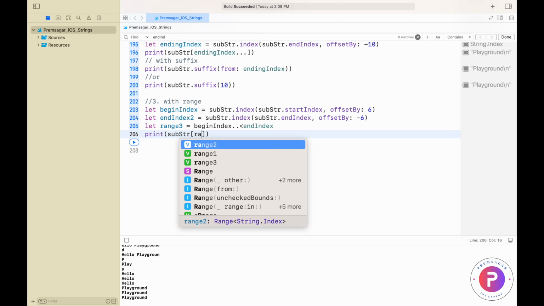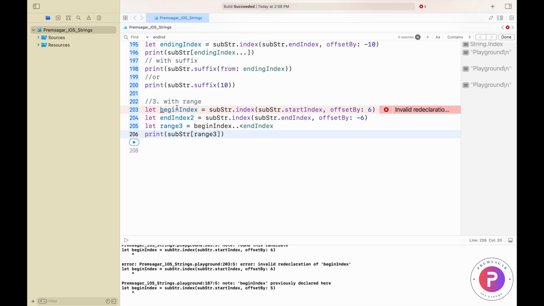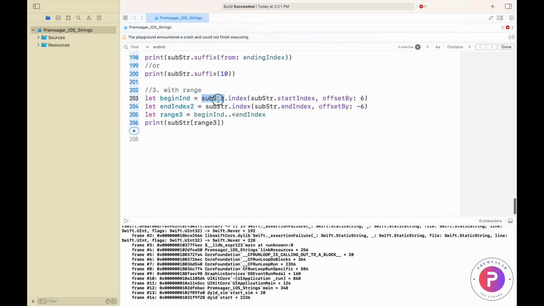Let's see the output. Okay, some declaration error. Yes, see the output.